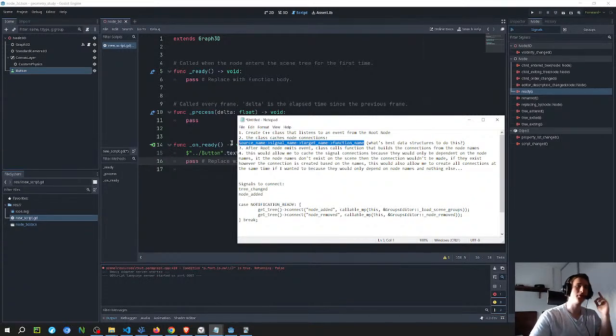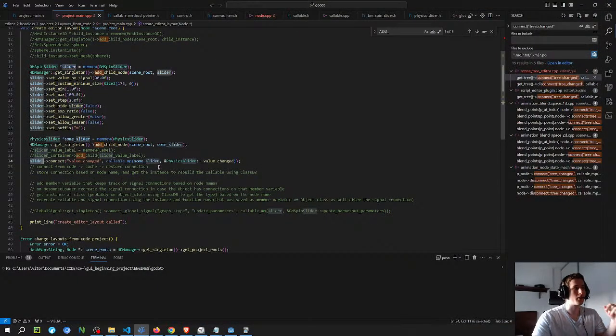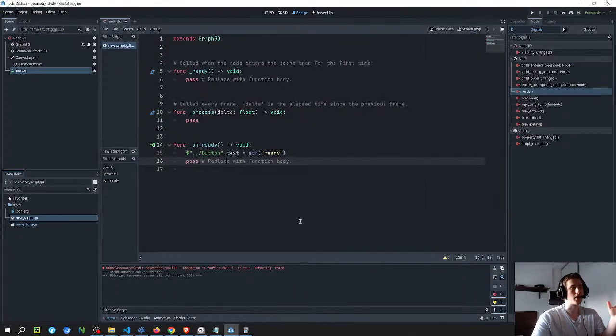But if you're capable of storing this information on the C++ class and adding it as a property, then if I build the scene from the code, it's going to allow me, using this class, to serialize the names of the nodes and then connect them on the spot based on the state of the scene tree. And also, it makes it easier to connect the nodes from the editor, because all you need is the 2 different node names and the name of the signal. Yeah, the 4 string names that you need there, basically.